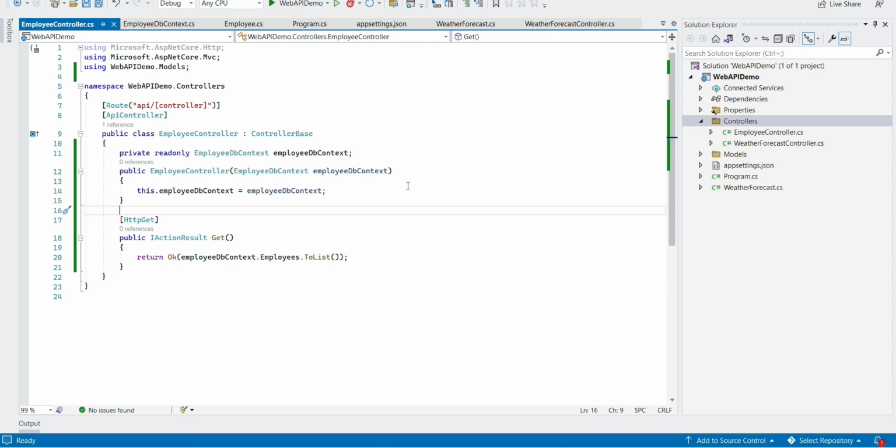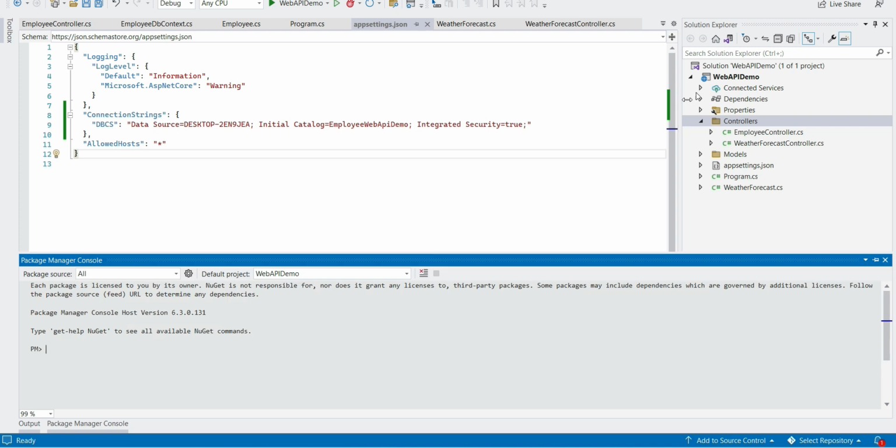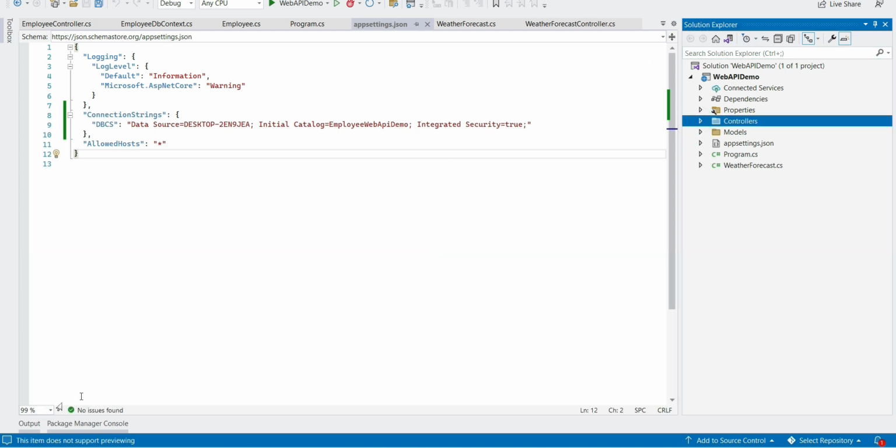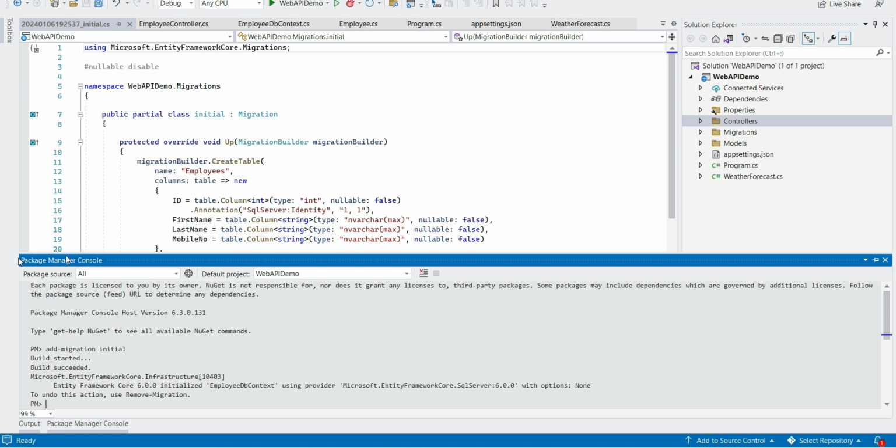So now it's time to run our migration and create a database based on this DB context and appsettings. All right, so to do so, go to Tools and you get Package Manager Console. So here, if you notice, in our Solution Explorer we don't have any Migrations folder. Once we run our migration, we'll see a Migrations folder over here. So simply type a command add-migration and give it a name Initial, hit enter. So based on our DB context and the models we are using in our DB context, it will create a script, like the same kind of commands we use to create database and tables in SQL.